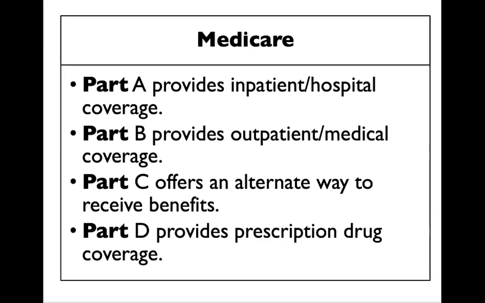So just like you would have Humana, you would have Blue Cross Blue Shield, Medicare has those types of programs available to their beneficiaries. Then we have Medicare Part D, because some people said, you know what, I'm not getting that Medicare Part C. Oh, here's the other thing about Medicare Part C. With Medicare Part C, you now have a primary care physician.